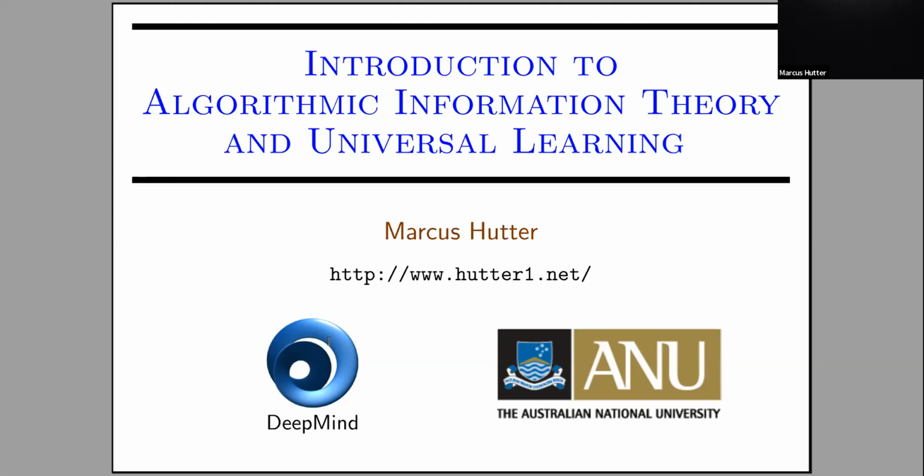I believe that learning and planning are the key components, and to well-define learning, you can do that via compression. Kolmogorov complexity gives you the ultimate notion. I will not really talk about my universal AI stuff, except a little bit at the very end, because this is about machine learning and algorithmic information theory. So I will give an introduction to algorithmic information theory.